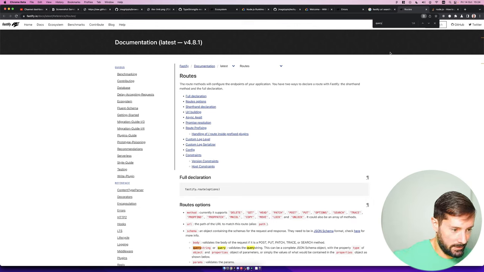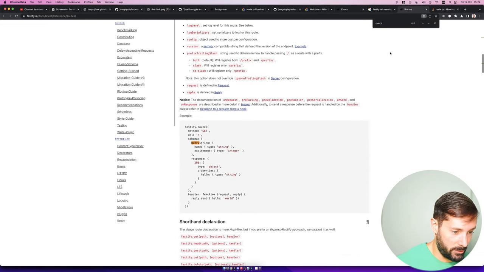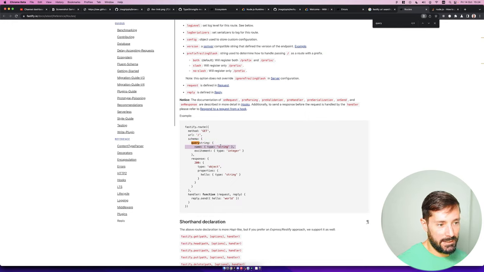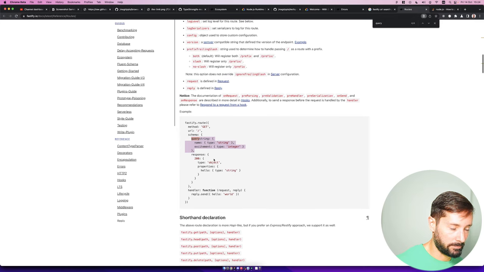Query. Oh, interesting. So on the schema, we can specify a query string. And I bet that we can even make this even better with Fastify and have that guard against whether it is an actual URL. But for now, just making it a string should be fine. But how do I get the query string? Who knows?